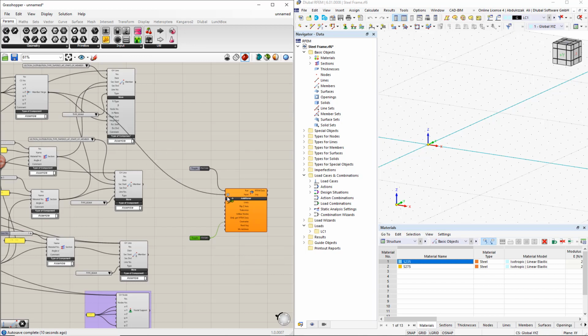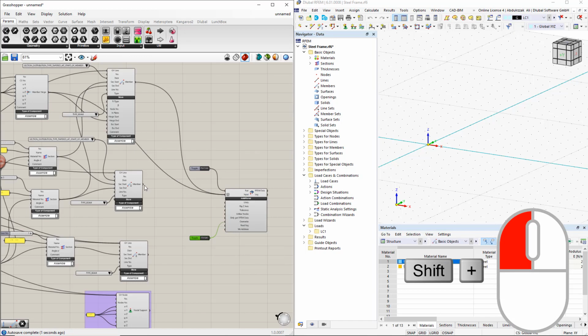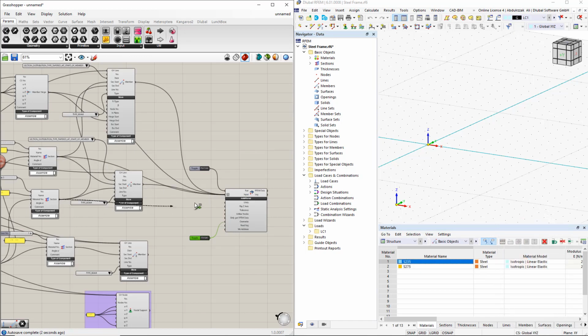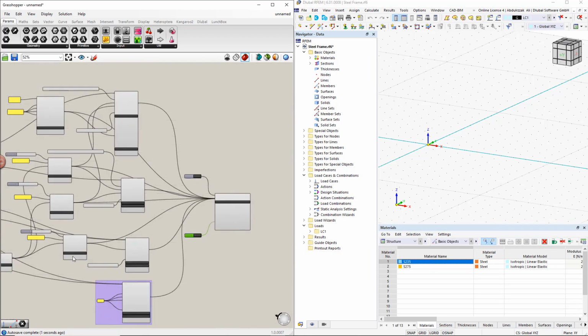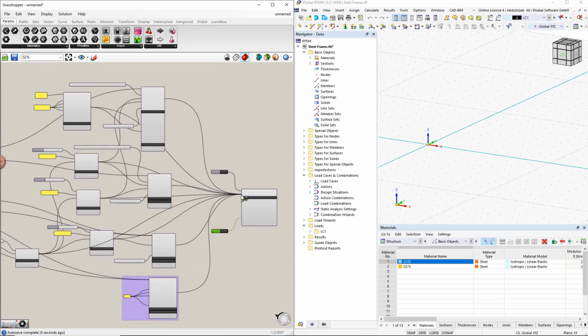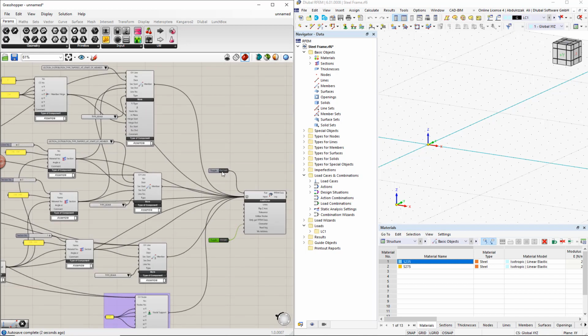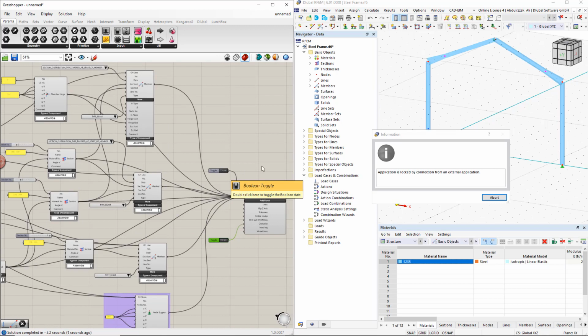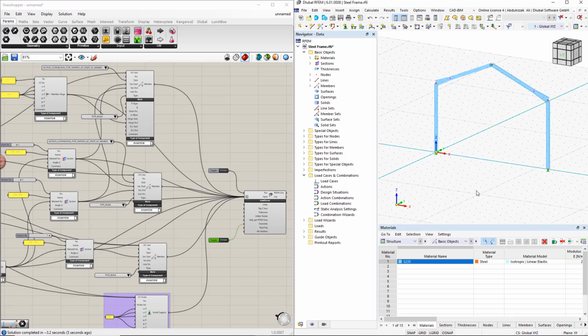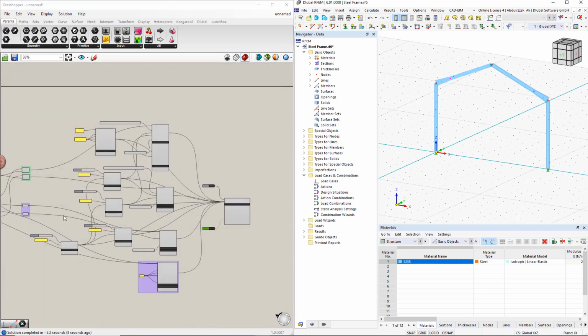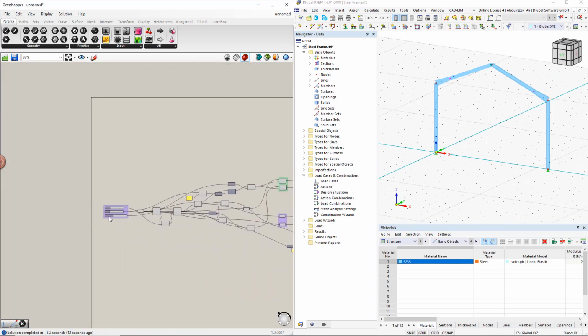After connecting all the components to the RFEM6 component, we double-click the Boolean toggle command to perform the export. All changes to the parameters in Grasshopper now have a direct impact on the RFEM model.